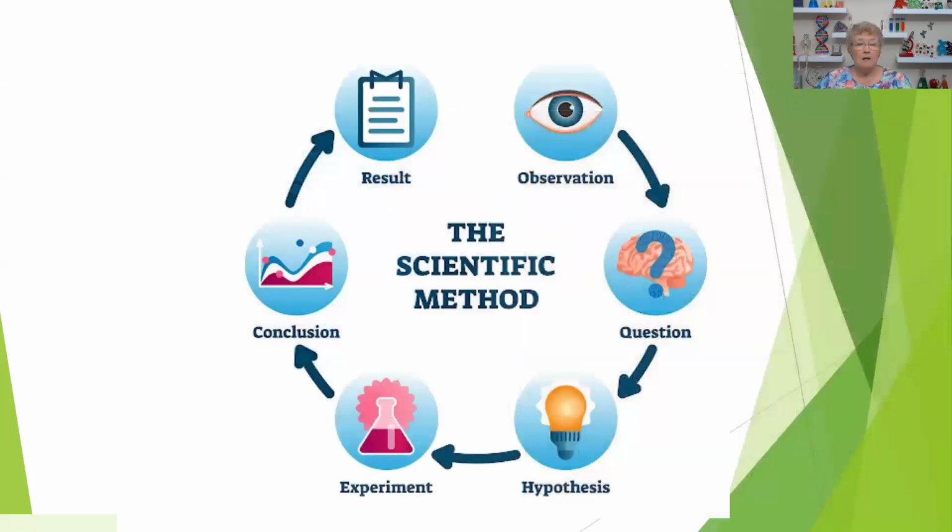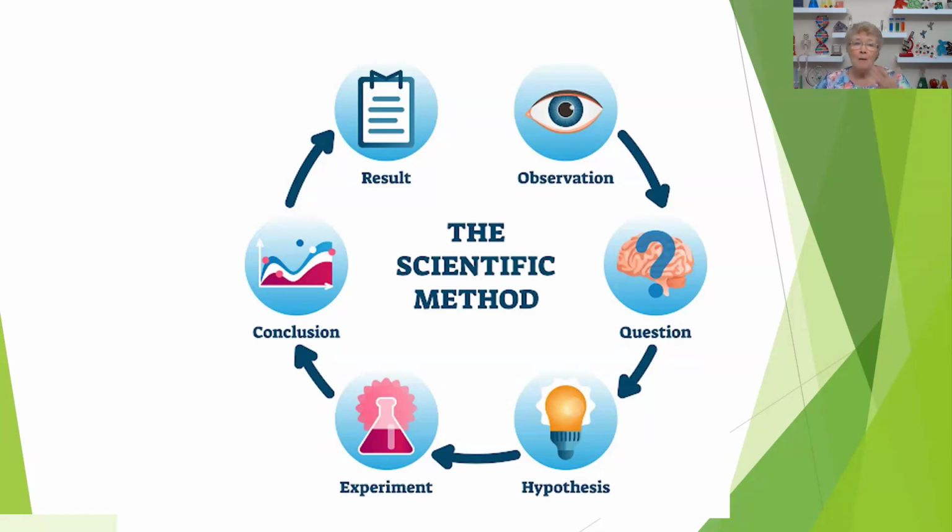Now, the next is an experiment. After you've made your hypothesis, you do an experiment. And this is where the real value of the if-then hypothesis comes in. If you've written your hypothesis in if-then format, you know exactly what you're going to do. If we limit screen time, that's what you're going to do. You're going to limit screen time. If I water my plant with boiling water, that's what I'm going to do. That's my independent variable. Tells me what my experiment is going to be.